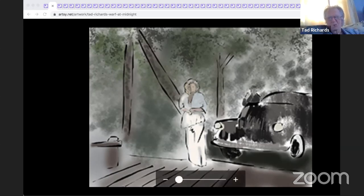The story is there, but I'm not going to tell it. I'm going to put it out there for the viewer to tell her or himself. We have the woman dressed rather formally. We have the very expensive car. We have someone who may be a chauffeur or maybe something else. She's walking out onto this wharf, and there it is. There it is for you to make what you will of.